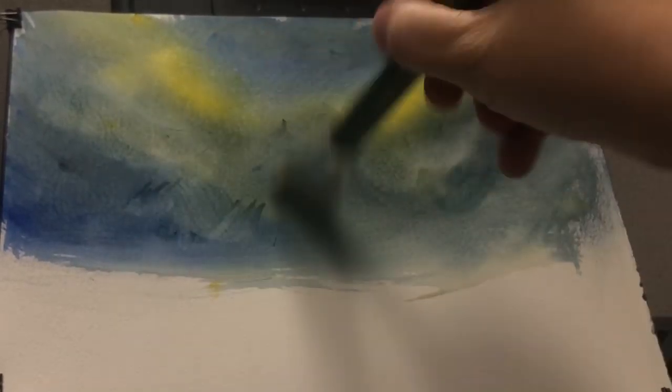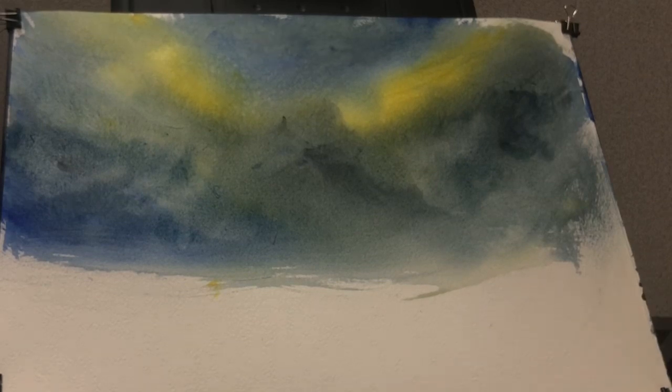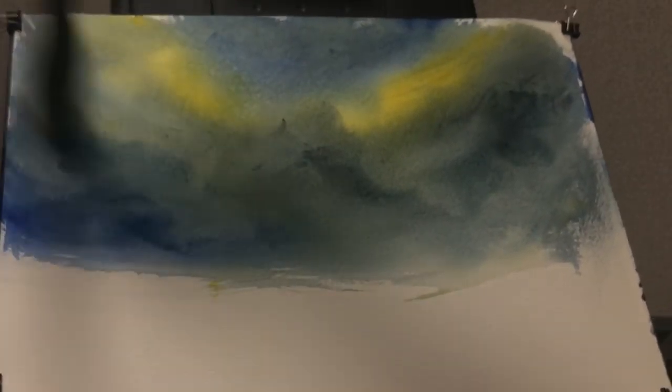So this is the wet brush, and this is just to remove some paint. And when it dries, it will have this sort of effect of just varying tones throughout the sky. It might look like some wispy clouds, but it's not going to dry. You have to trust the process.